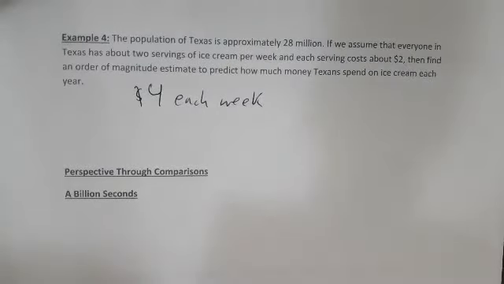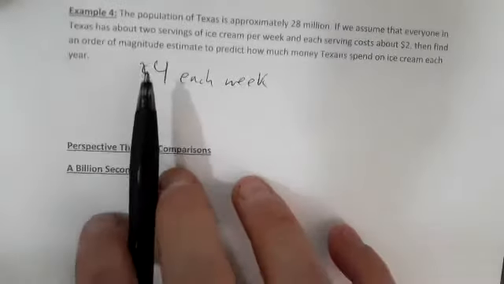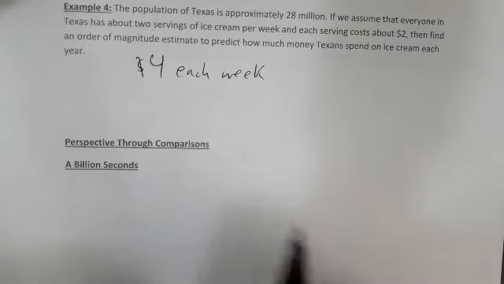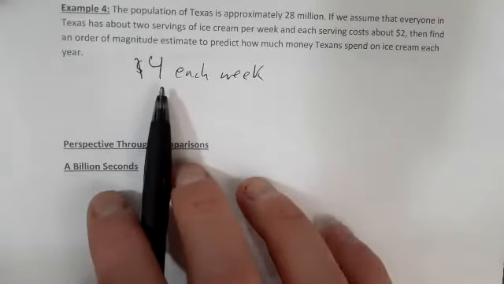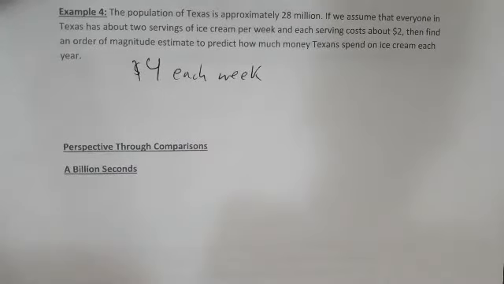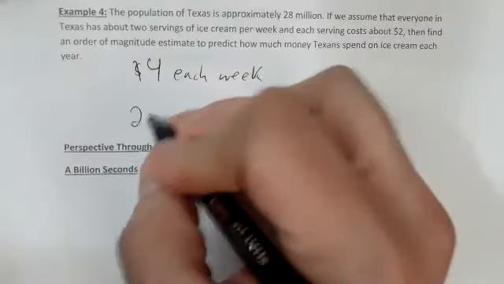So if they're spending $4 each week, we want to know their annual spending. In order to get to the annual spending, if this is per week and we want to get to per year, $4 each week, you're going to spend this 52 times throughout the year. So 4 times 52 should be getting you, what, 4 times 52? Something that's 200, 208, right?